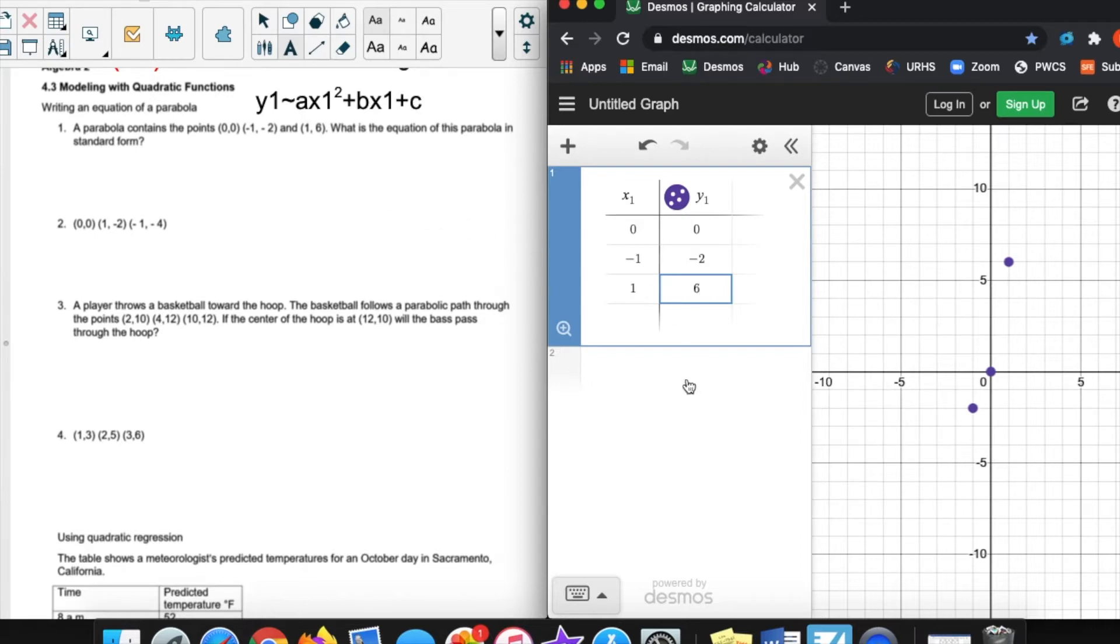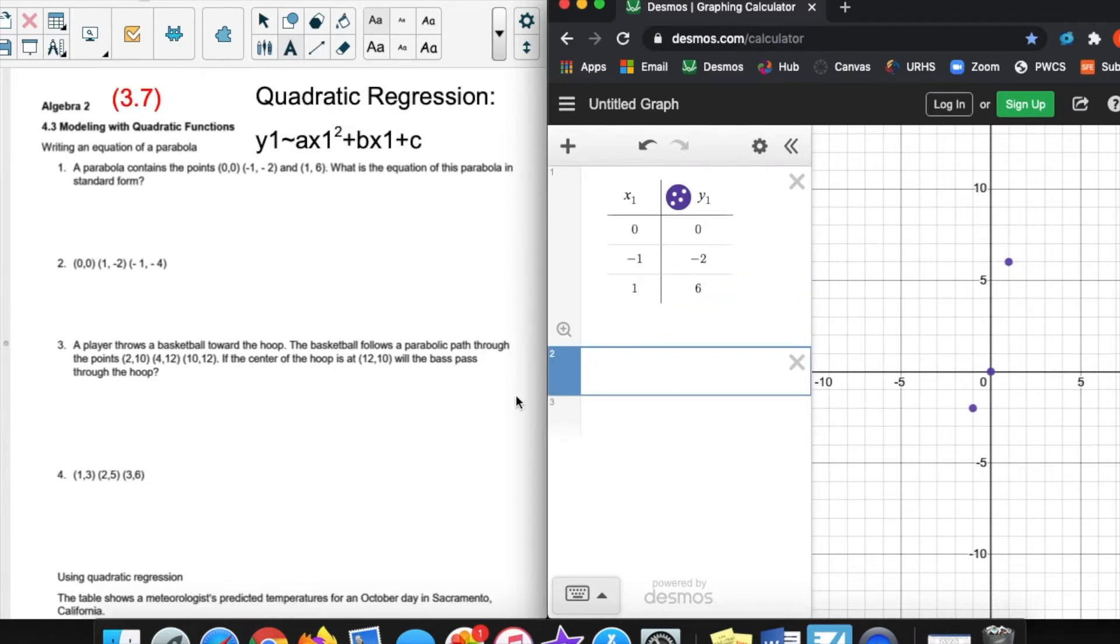We're asked to find the equation of this parabola. The first thing we do always is tell Desmos what points are contained within there, and then we need to type in this big, crazy quadratic regression equation. We just type it in. I give this to all my students every year. This is exactly how you would type it in, with those number ones in it. So y₁, and you're going to type in the number one normally, but it's going to make it that smaller text. You want it to be like that.